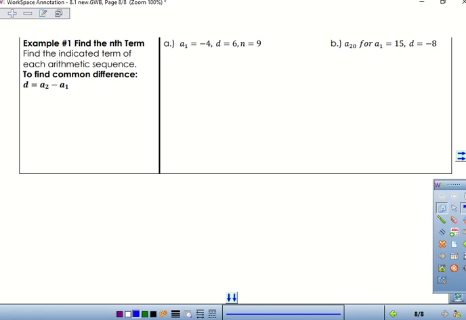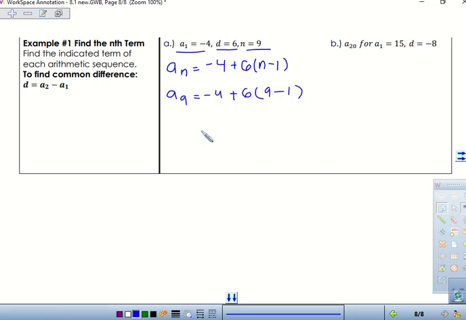Alright, so sometimes we're going to have to write the explicit formula with what's given to us. They give us the first term, d, and n. That's all the information you need to set up the formula. I like to set up my formula first, and then once I set it up, I plug in n. Because this is the standard formula to find any term, and then I use the formula to find the term that I want. I recommend it because it helps you have a better conceptual understanding of what you're doing versus just plugging random stuff in. And you should get 44.